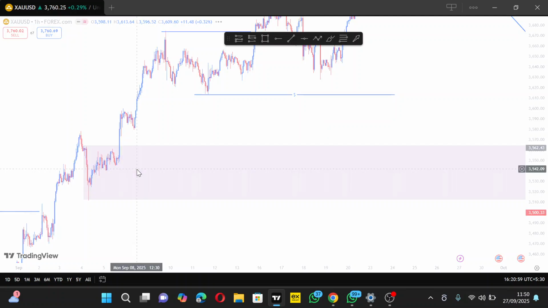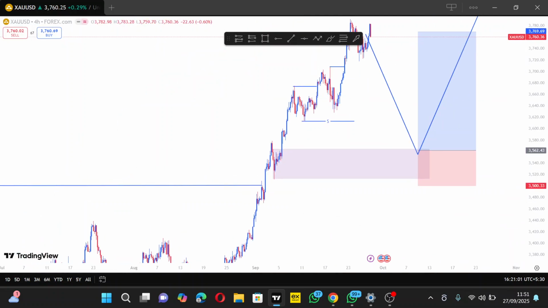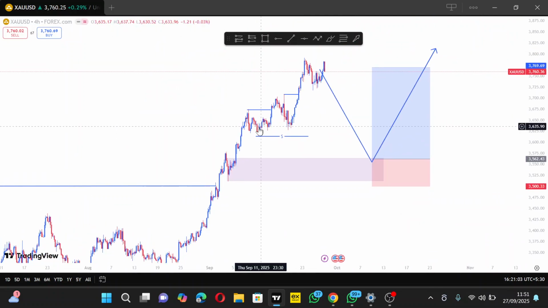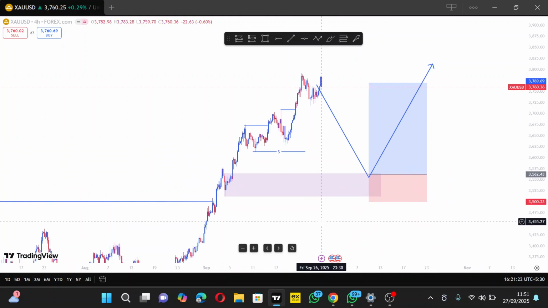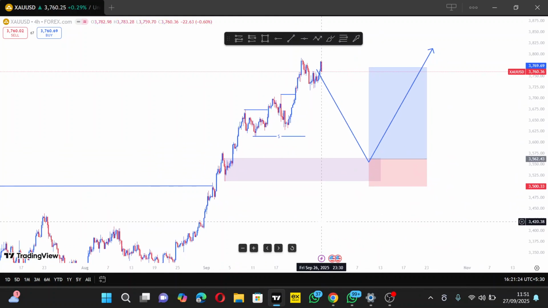Let's go to our 4 hours time frame. These are two good liquidity zones. A lot of traders are still holding gold, and their stop losses are under here. So gold is going to come and sweep them. After the sweep of this low, tapping into this area, this is where I'm expecting to buy gold next. But before we buy, we need to wait for a good clear change of character first.